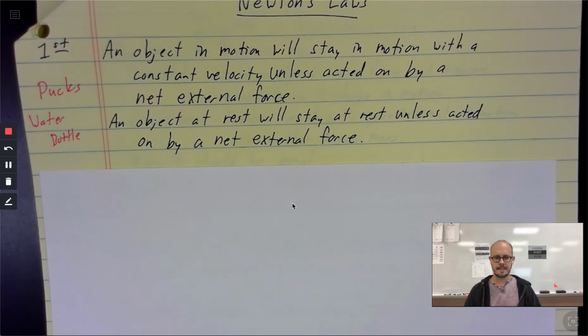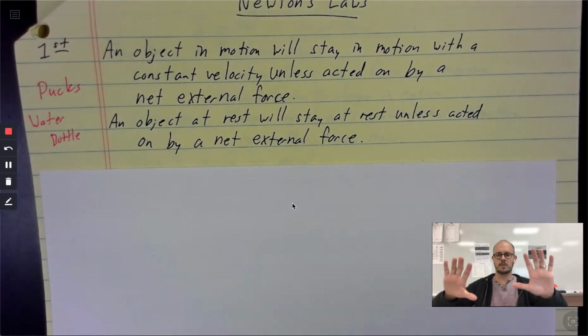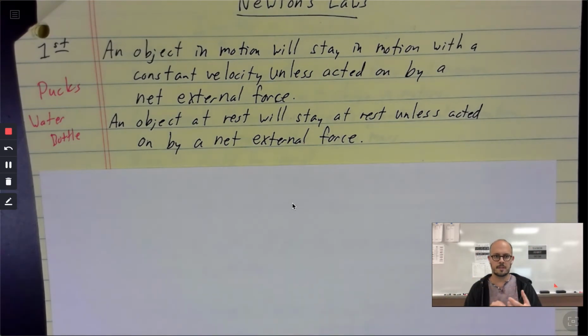And then to say a net external force, we haven't defined that yet, but a net force is the overall force. If you and a friend are both pushing against one another, we'll talk about this more later, but if you're pushing against one another and you're not moving, or let's say you're engaged in a tug of war and you're both pulling but you're not moving, we would say that the net force on everything is zero, that it's all balanced. So a net external force is a situation where the forces don't balance, and that leads to a change in motion.